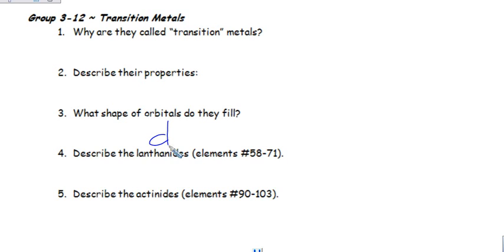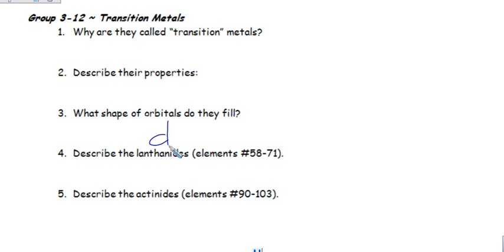Technically, they do kind of fall into this middle transition metal group. If you look at atomic numbers, atomic number 57, lanthanum, is technically in the D block. If you go to 58, cerium, that's kind of pulled out to the bottom in the F block. It is considered part of the transition metal group. Same thing with the actinides, numbers 90 through 103. We're still going to call them part of the transition metal group.